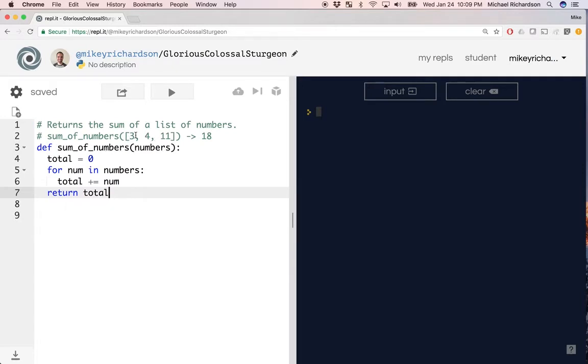From the example here, it looks like it has three, but because they're all in a list, it's a single collection or a single container of multiple things. So it only has one variable name. Notice how it is plural. I put an S at the end to remind myself that even though it's just one variable name, it does represent multiple things inside. Then use the colon at the end. So I'm going to hit run so that I can define this function.